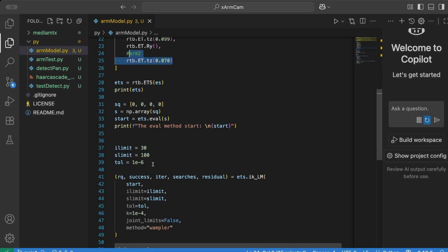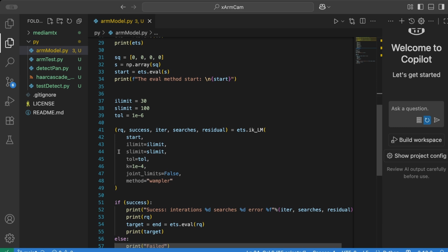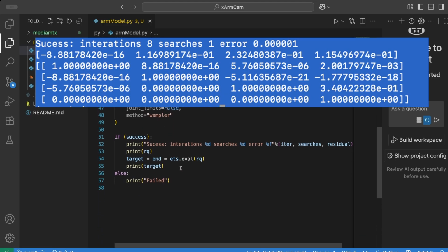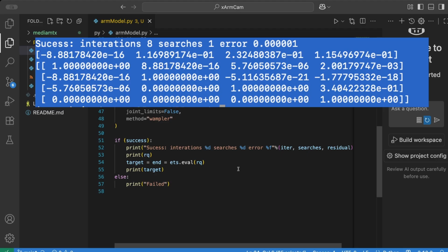In this example, I'm going to ask it to try and go backwards from the position that we've just come to, and tell me what the 4 servos should be set to to get to that position. So I'm giving it our start position, which is what we've just evaluated with forward kinematics, and giving it the iteration count, the search count, and the tolerance we're trying to get to. And here we go. There are no joint limits I've used as well. We can run that, and I can print out the number of searches and the result.